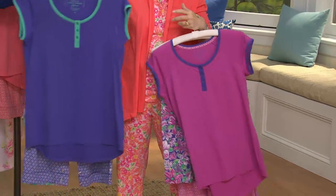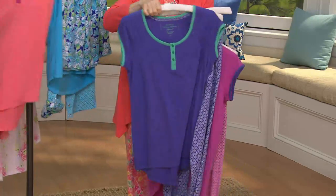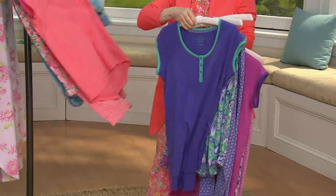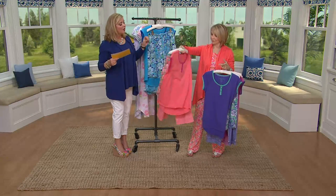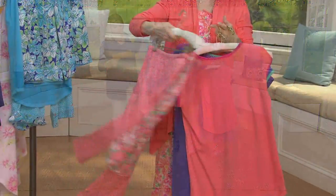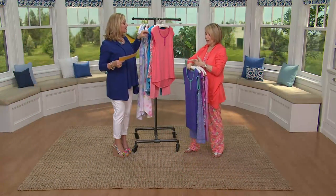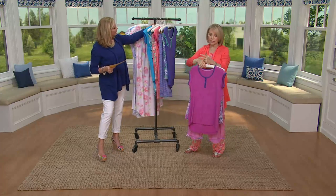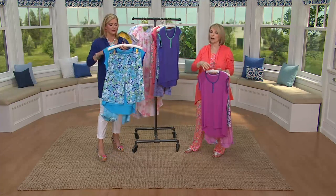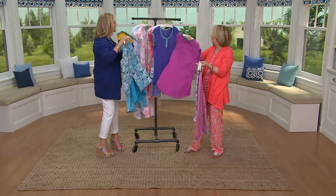Pretty amazing. In purple, we're looking at extra small through extra large only — I apologize, some of these are a little more limited. This color is called Sunburst, small through 1X. In your summer color, small through 1X. So 50,000 of these already sold and there's not that many around. We've gotten great reviews because it's very comfortable — this is a cotton and poly blend, so it's easy care, easy wash.